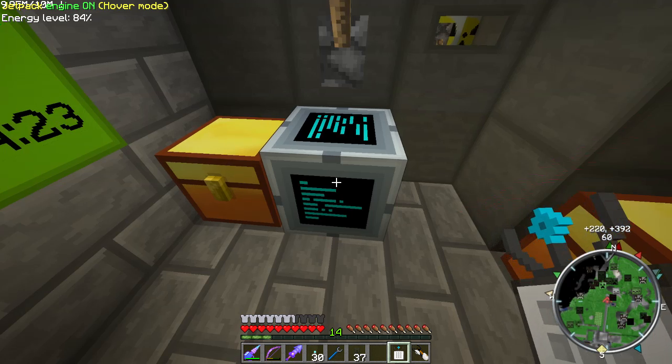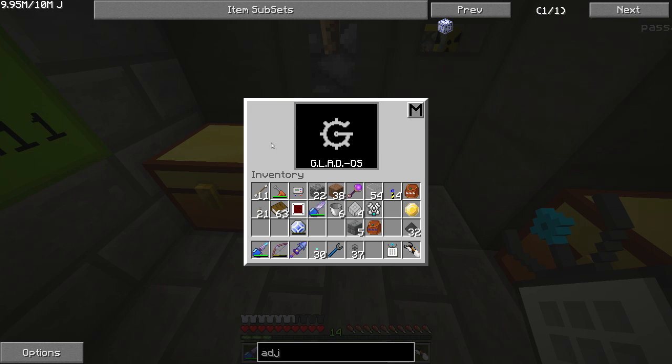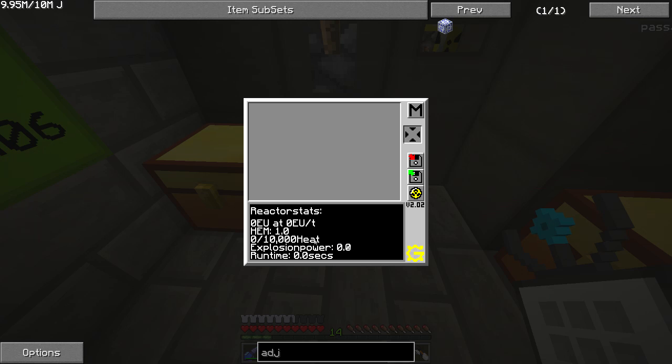And here's the Gregtech computer cube. There's some different programs that this thing has. You can look at the electrolyzer recipes, which you can already do in NEI, so it's kind of pointless. I don't know what that is. Reactor stats. This is a reactor simulator. I still prefer the one online, because this one actually isn't quite 100% accurate from what I've read. Like, it runs a little bit hotter than a normal reactor. Maybe they fixed that in this version. I don't know. I haven't really tried it.